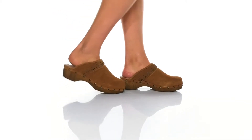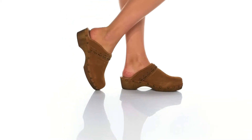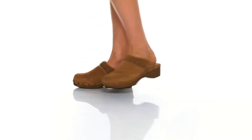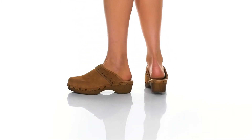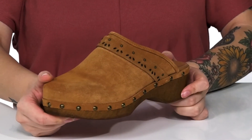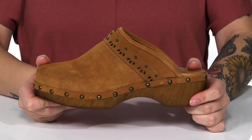This slip-on style has a suede upper with a smooth leather inner lining. The footbed is lightly cushioned for comfort, and these feature metal stud detailing for added style. At the back is a heel that's going to boost you up around 2 inches. I think these would pair very well with a long flowy skirt.